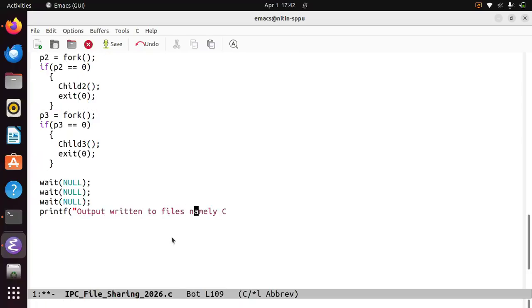So namely child1.txt, child2.txt, and child3.txt. So this is done. And then it should write return 0. So our code is done.